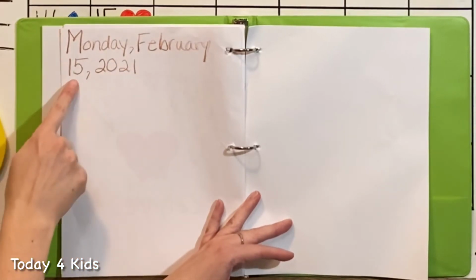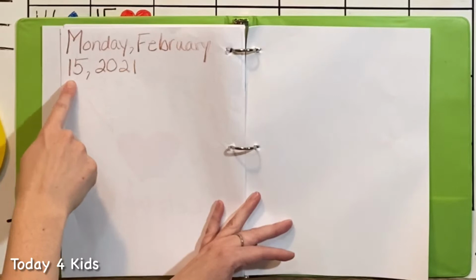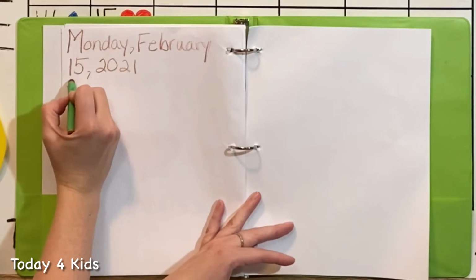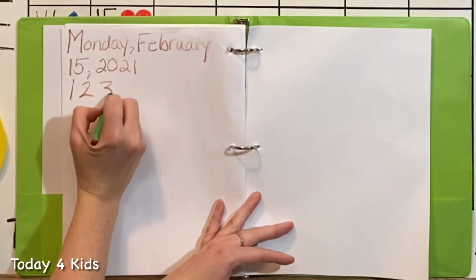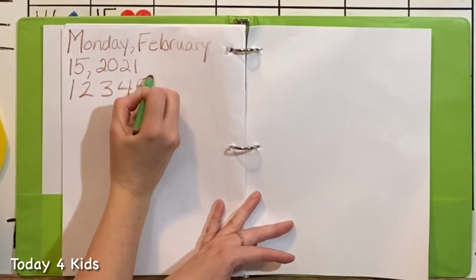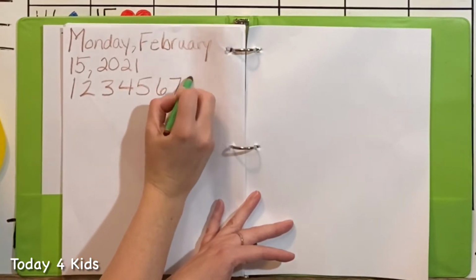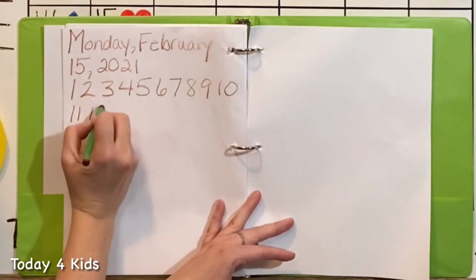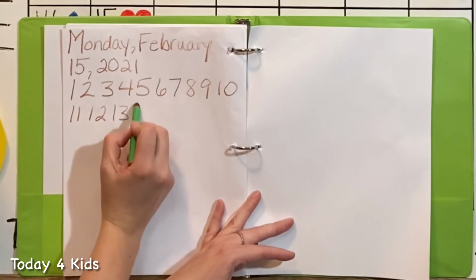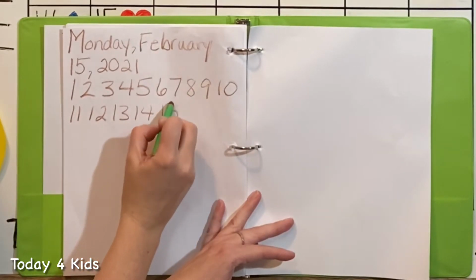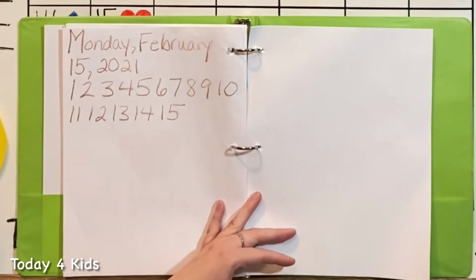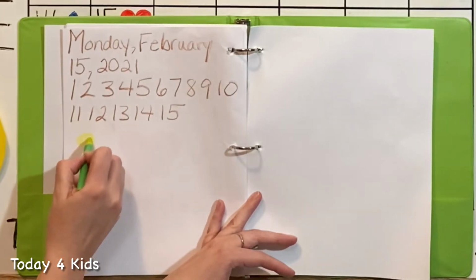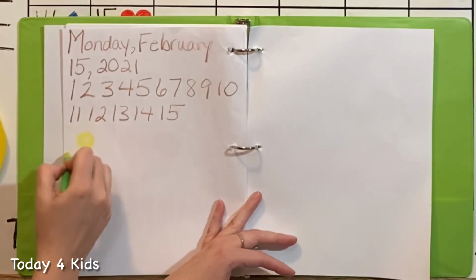2021. And I'm going to practice making my numbers all the way up to 15 so that I'm practicing numbers every day, so I'll get really good at them. Ready? You can do it on your paper, or you can say them with me. 1, 2, 3, 4, 5, 6, 7, 8, 9, 10, 11, 12, 13, 14, 15. Good job. And so it's sunny, so I need a yellow crayon. Color my sunshine here so that I remember what the weather is like.